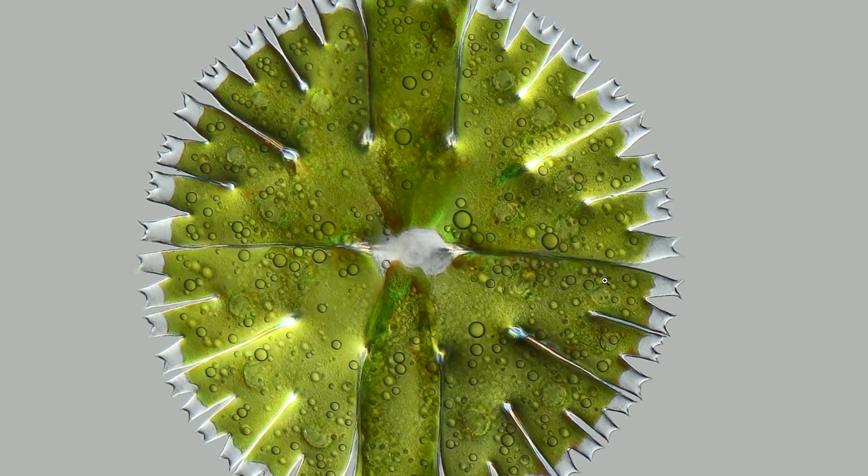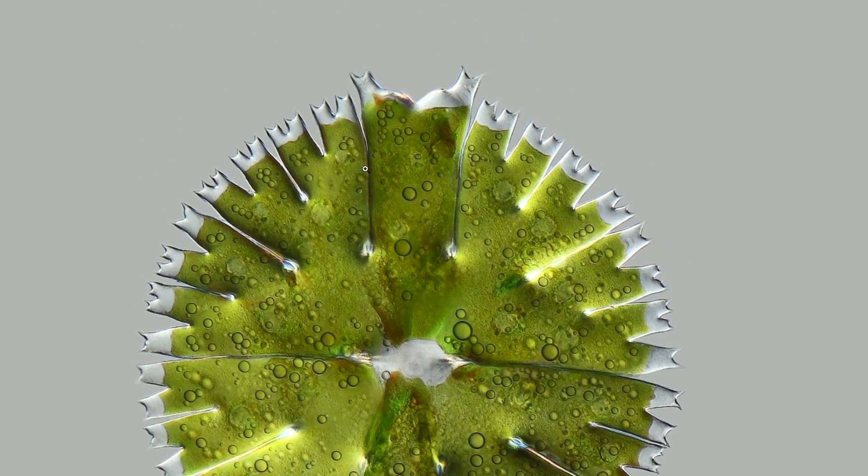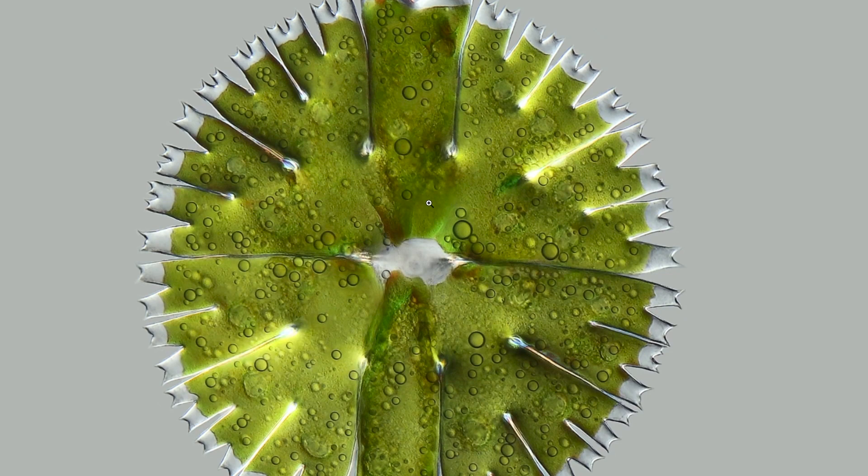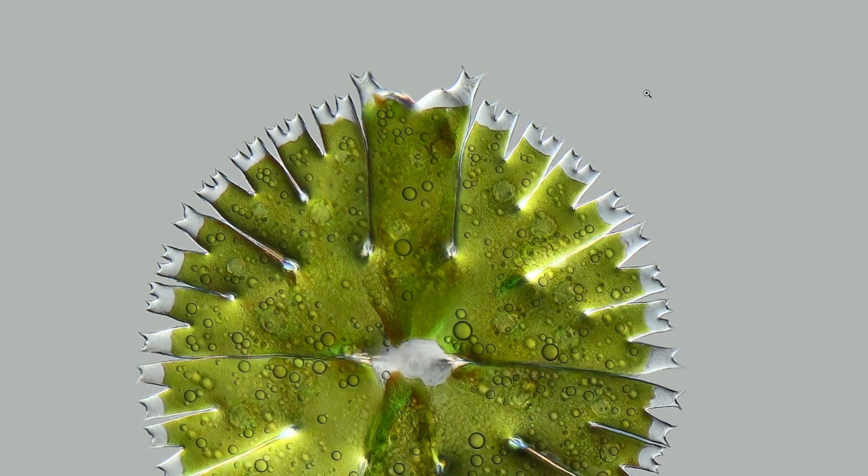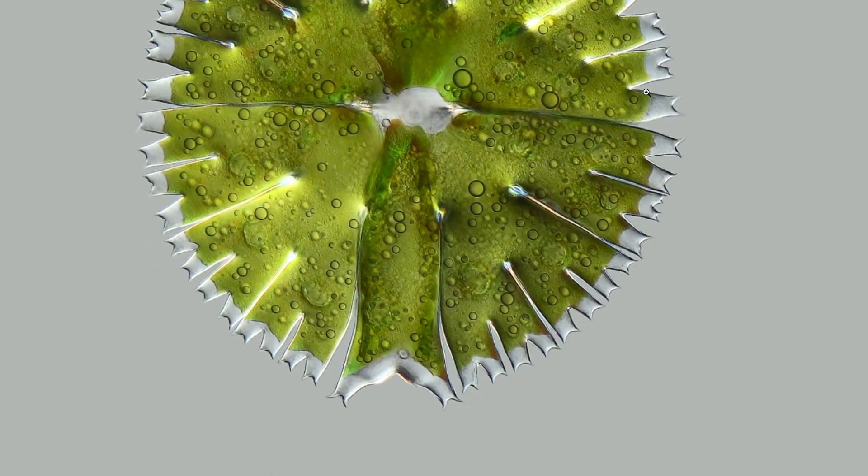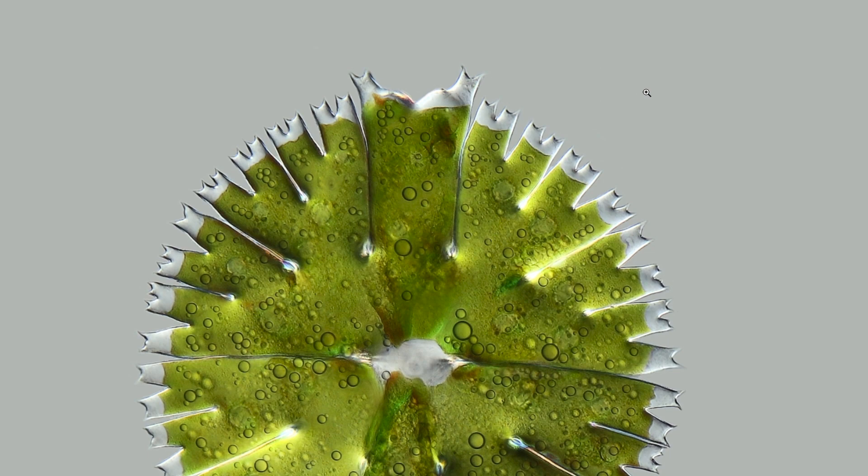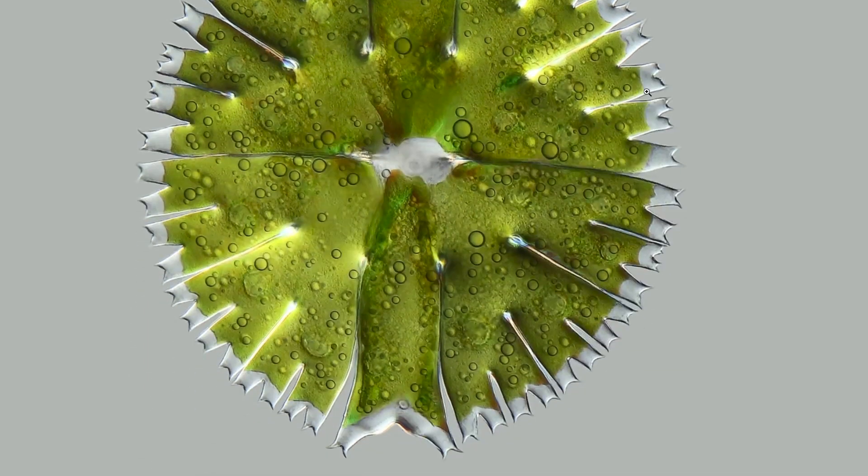So each half of the cell is symmetrical, but it has a really neat, intricate phenotype. It's got all these spikes, and it's got these grooves and divots on it. Really, really cool cell. How do genes interact with the environment to produce these structures?